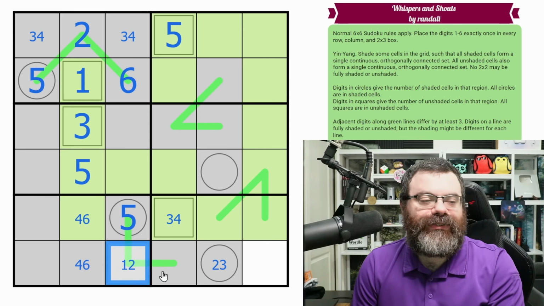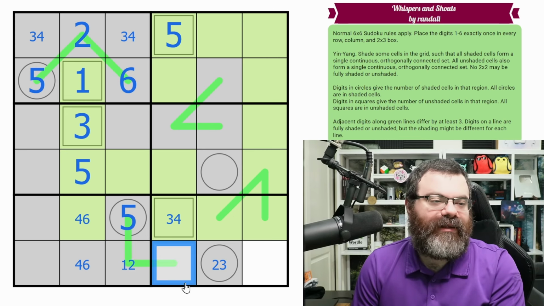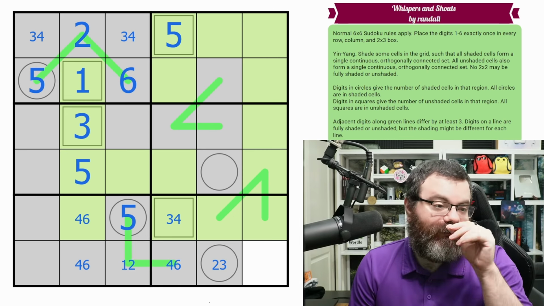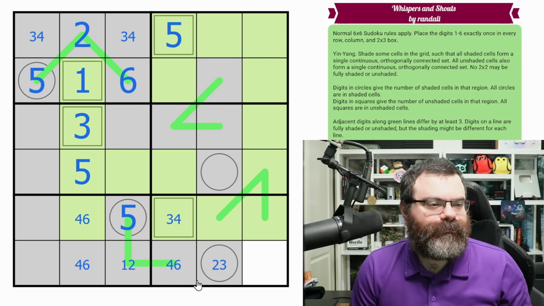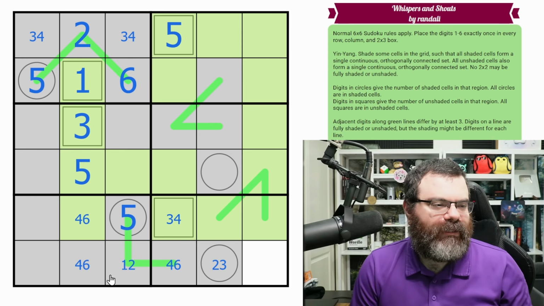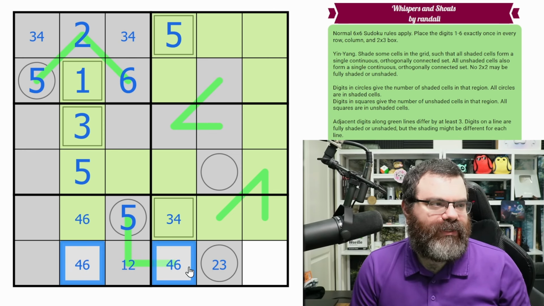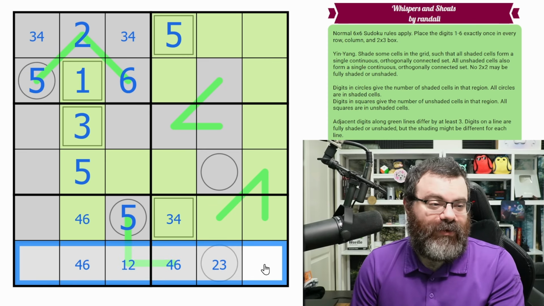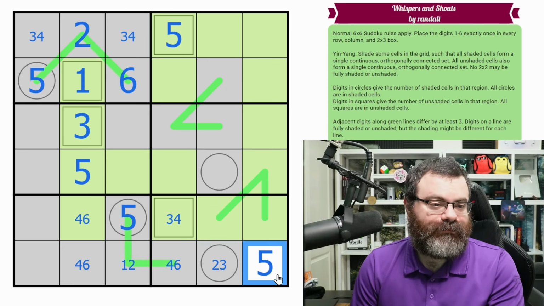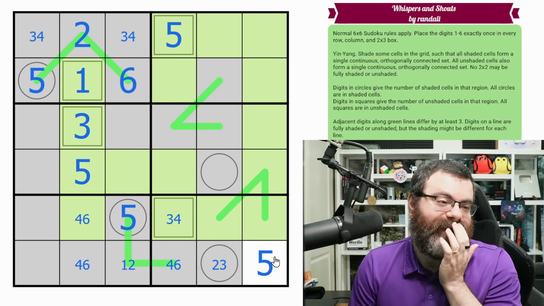Now from 1, 2, we need to add at least 3. So we're going to end up in the 4, 5, 6 range, but it's not a 5. Okay. This is a 4, 6 pair. So we're down to 1. Okay, so where's 5? 5 actually needs to be in this row somewhere. And it's placed here. Which means nothing. I thought it meant something.